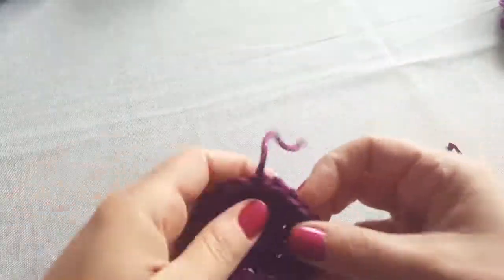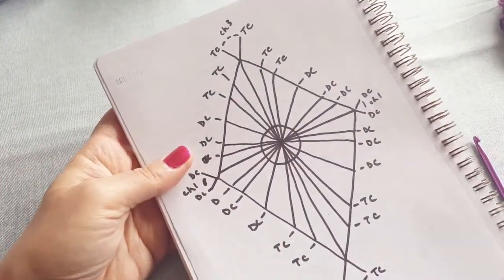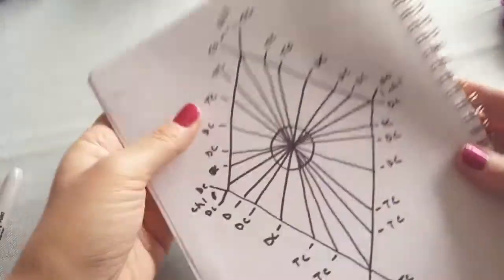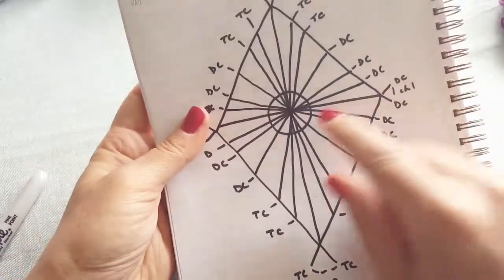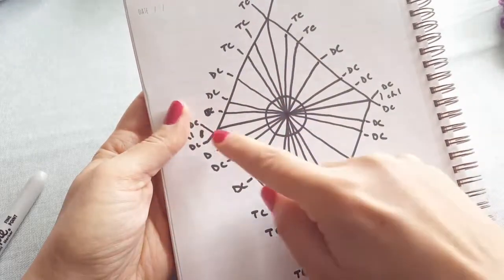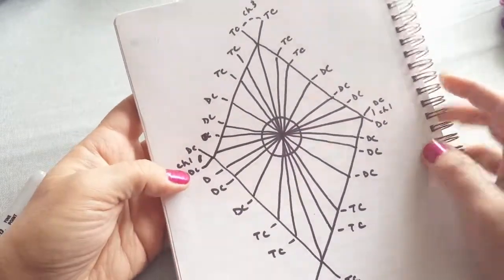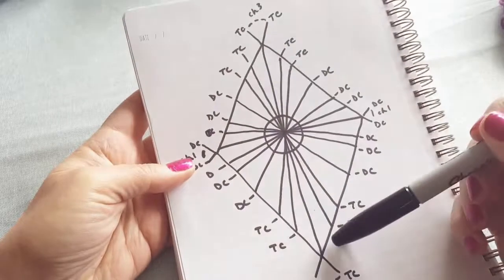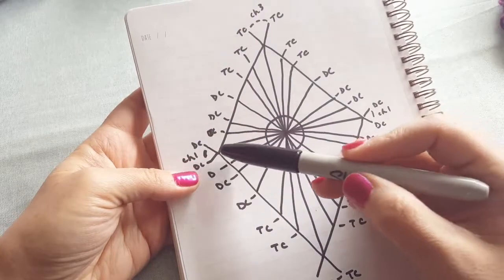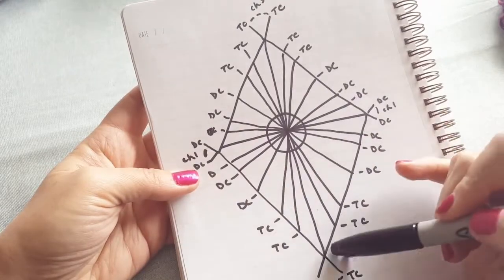Okay, so I'm just going to show you a little rough mock-up that I made here. Just kind of drew this out. Sorry about my artistry or lack thereof, but I think you'll get the general gist of this. So in the center, this is our 24 stitch circle. So I've divided it first into 4. So we know that we have 4 points to this diamond shape. So in each corner, we're going to have to do an increase. So we're adding an extra stitch or several stitches, and I'll explain that in a second, to each corner.